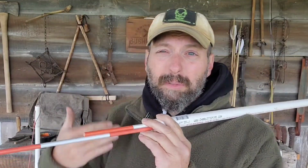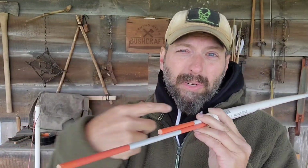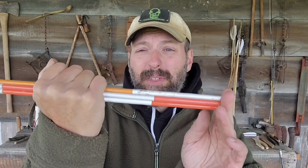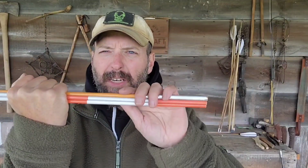The bulk of our tape is just going to be to create that bushing where it slides in and fits under friction. So you can fit 4 of these inside that 3/4-inch pipe, and if this was me just building a bow in an actual emergency to shoot arrows for game or for protection, I would be really happy just bundling these things together, taping it up straight, and then just centering it up in the bow.